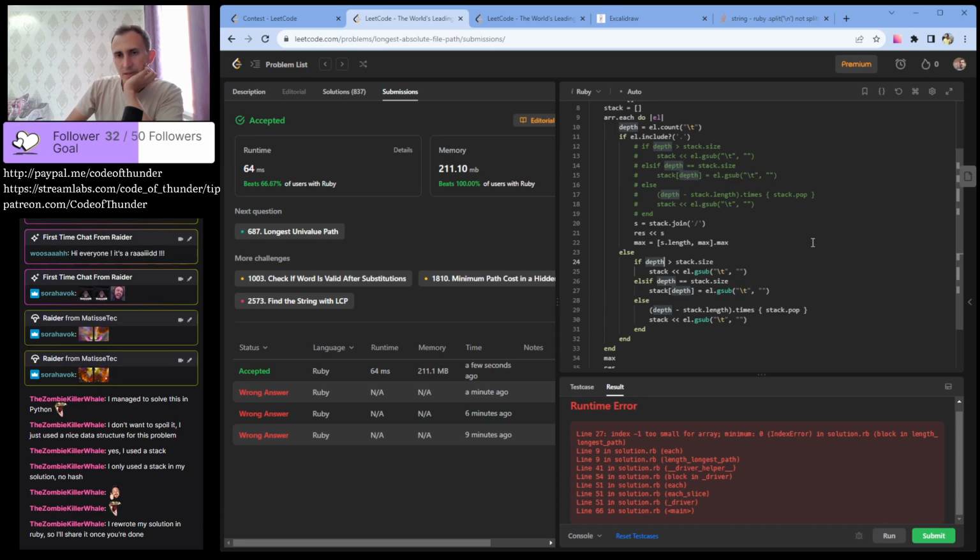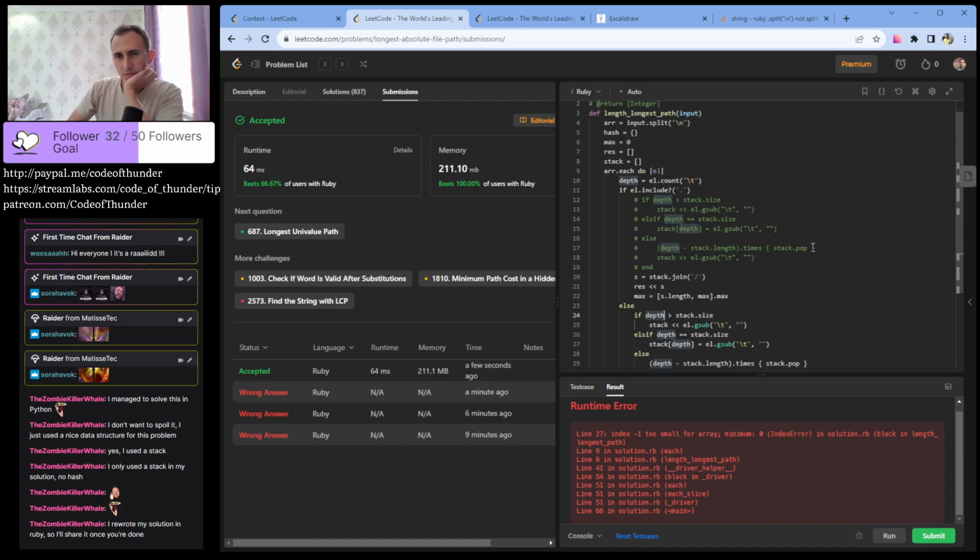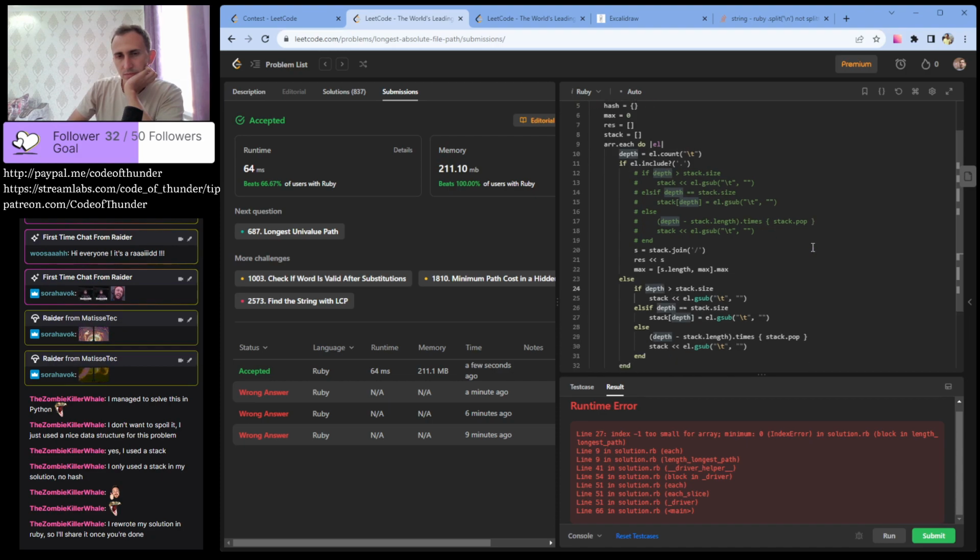If we have depth 0, and stack size is also 0, stack 0 equals, okay.